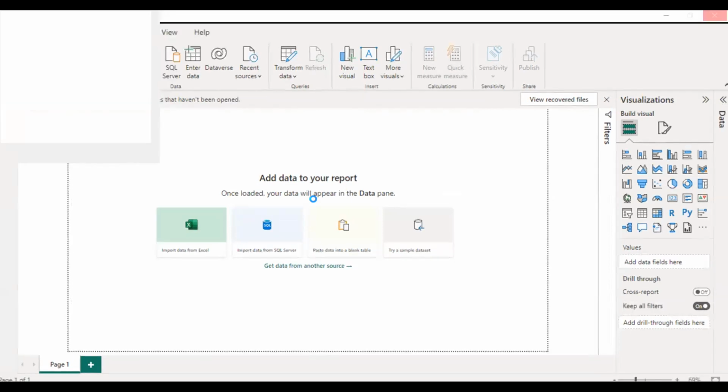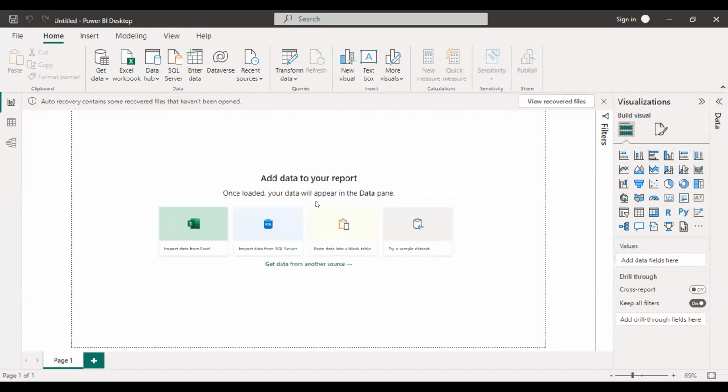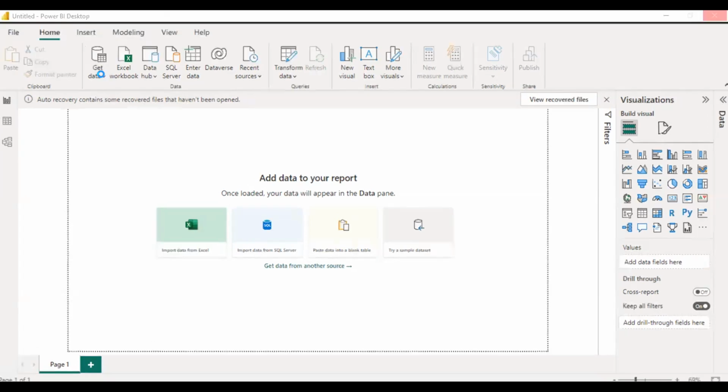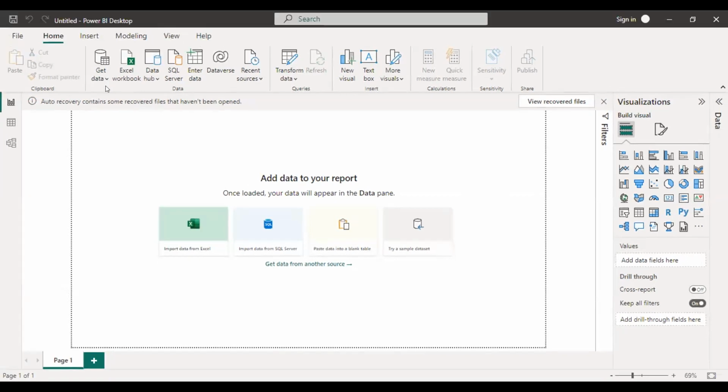We are importing data sets and then we want to create a data model. So how do you import your data sets? Go to get data. Click on get data. Everybody click on get data and get the data set. You can also use this one. You can use this.